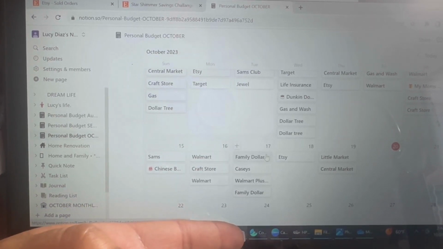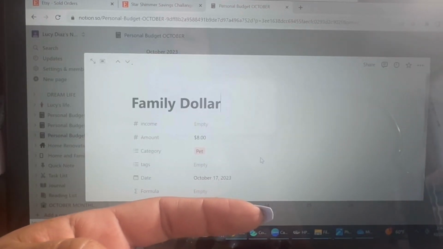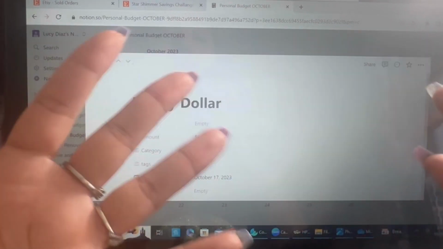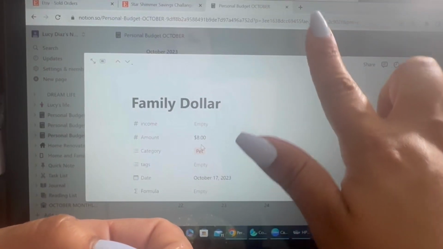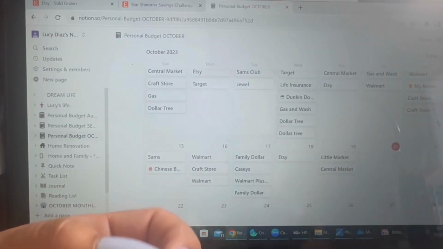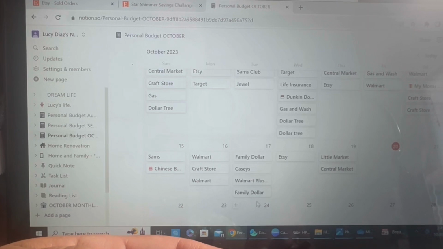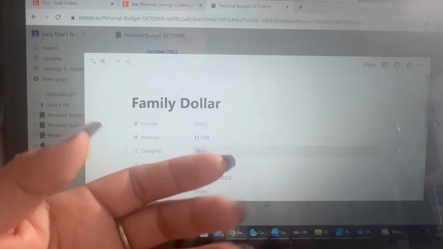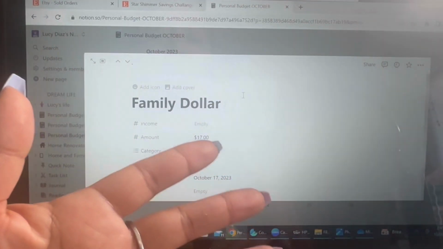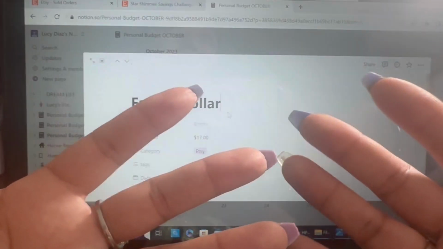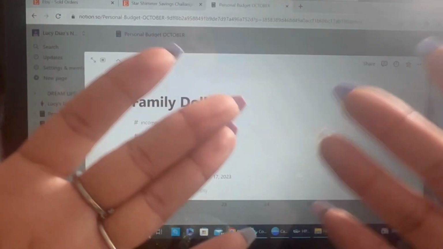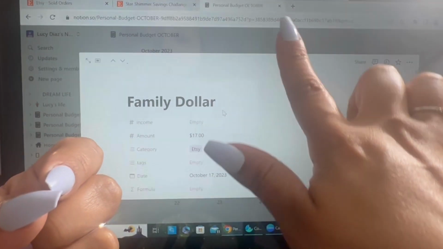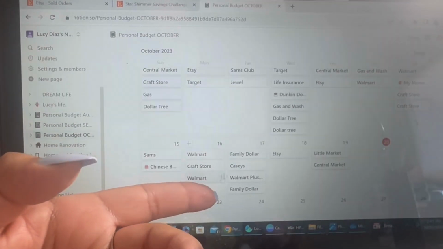So then the following day at Family Dollar, I spent $8 for a clearance bed for Casper, and it was only $8, so I took advantage of it. And then that same day, I also bought $17 of Etsy things that I needed from Family Dollar. It was more like tape and packaging things that I needed, mostly tape, and I'm not sure what else I grabbed. So it was $17 for that.